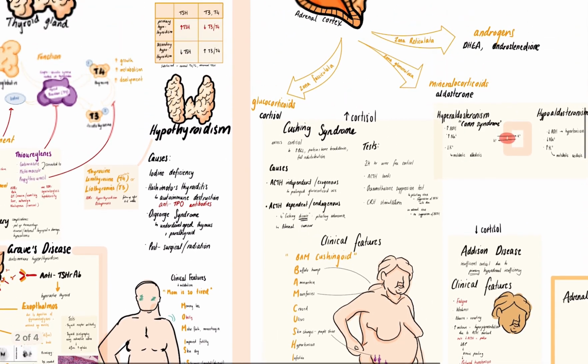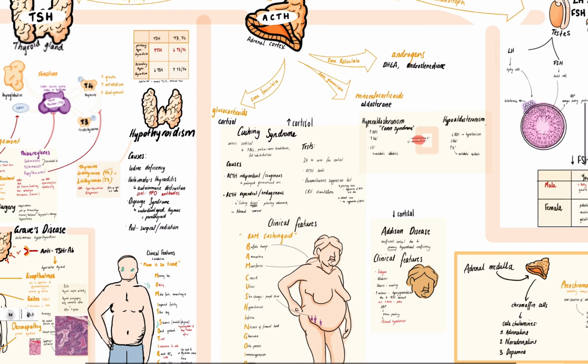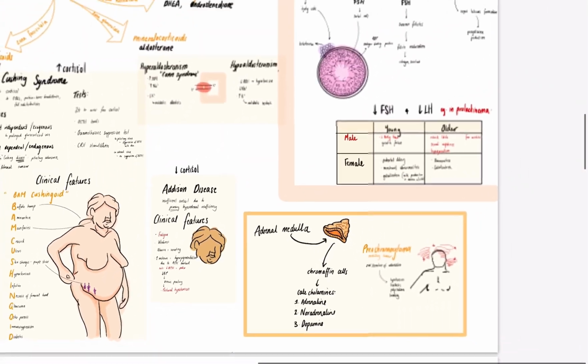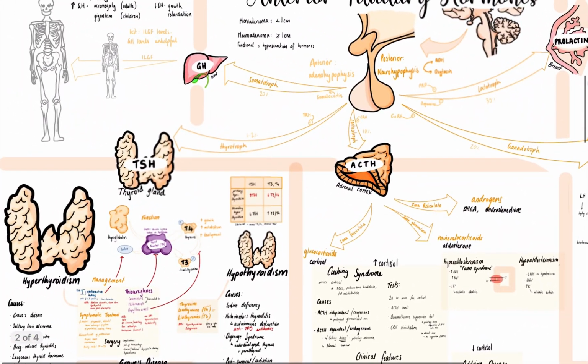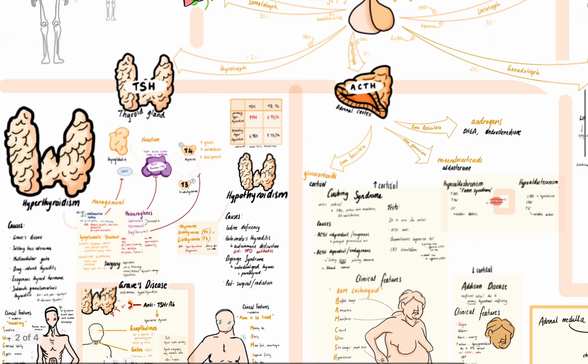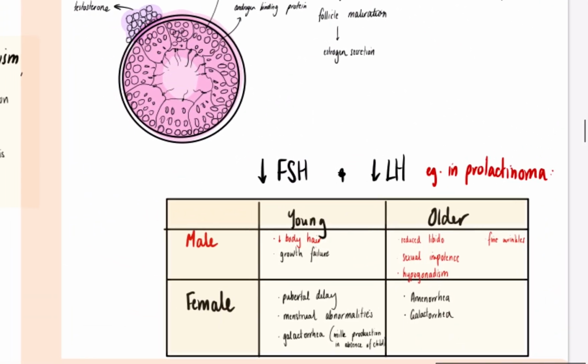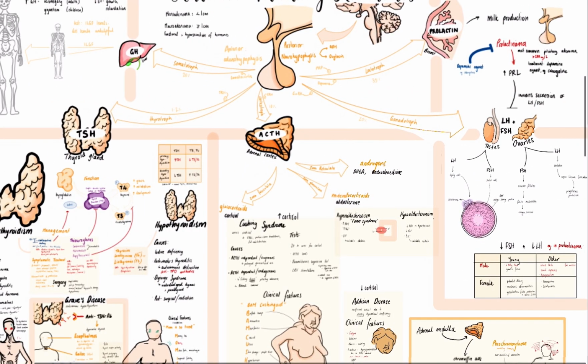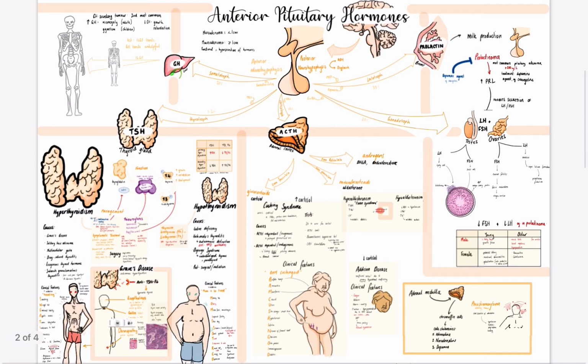He also was experiencing a form of low cortisol due to the suppression of ACTH, and this manifested as fatigue, pallor, and he felt dizzy when he was standing up, so postural hypotension. And yeah, I think that's it. I think that covers everything. Oh, yes, and specifically, our guy also had reduced body hair, reduced libido, sexual impotence, hypogonadism, small testes, and fine wrinkles on his face. So I thought that was a really cool little summary of how everything came together. It was very satisfying to make this and then go through the case.